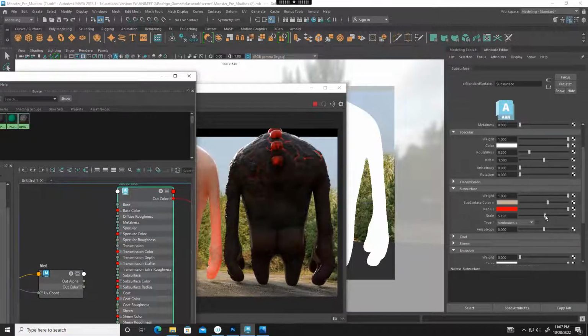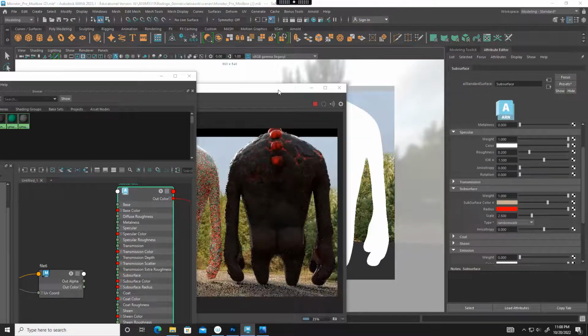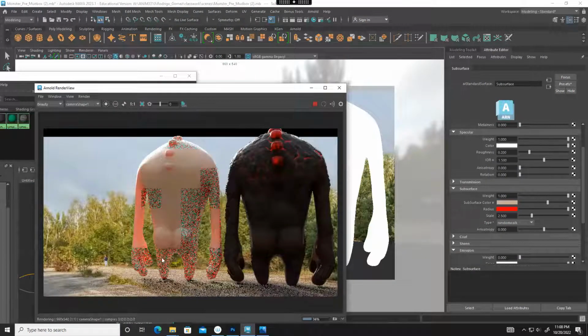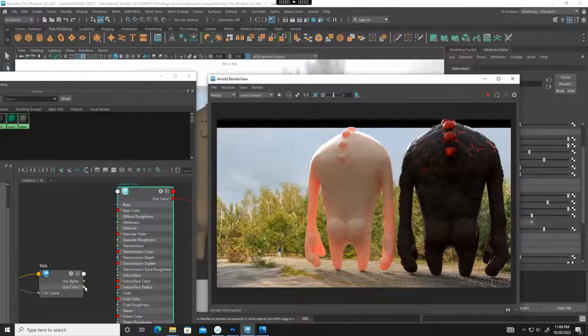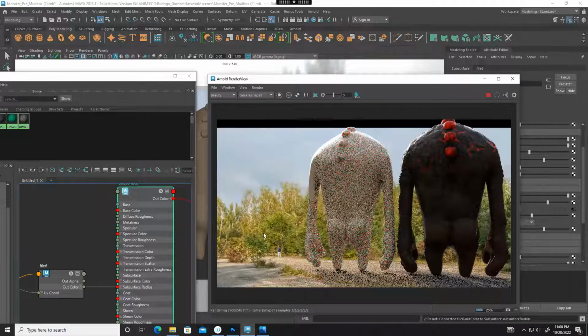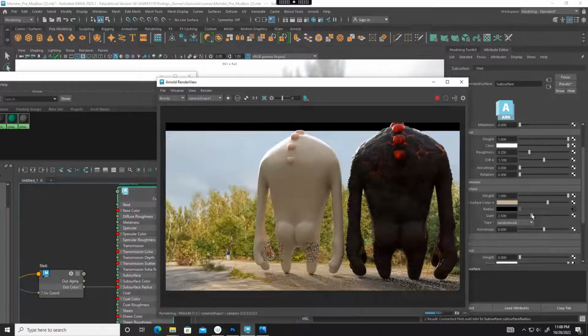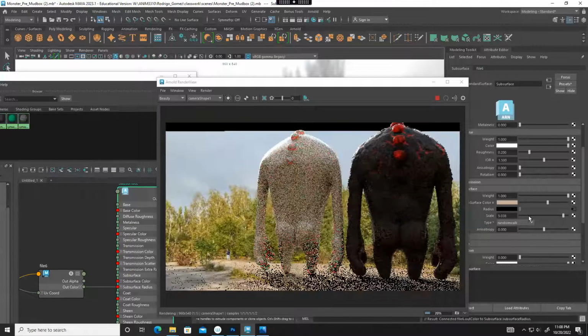Now, of course, I call back my shader, I can change my scale, and based on the scale I can make it see through more or less. You see that now this one is giving me the effect differently. I'm gonna reconnect this one again to see what it does if I use that as the subsurface radius right there, and then we'll render it out. Okay, that affects it again, blocks it again, but you can play with your scale until maybe you can get the texture to do a different result.